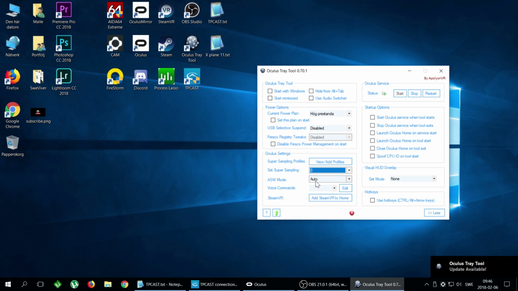The ASW mode is the asynchronous space warp option, that's the reprojection option, and for X-Plane 11 the best value is to use 45 frames per second. And you may wonder why I'm using locked 45 frames per second. Well, no PC so far can run X-Plane 11 in 90 frames per second stable. That's why with the Oculus Rift we're gonna run it on 45 frames per second, and the asynchronous space warp reprojection will reproject the 45 frames per second to 90 frames per second, and that will give us the most stable and butter smooth gameplay in X-Plane 11.